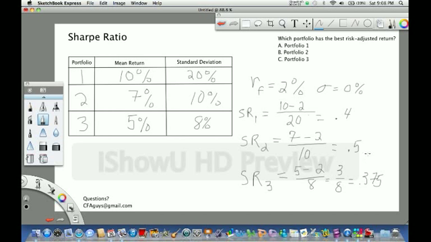So now we can rank them. We obviously know that this one has the highest Sharpe ratio, so that's number 1. This one has the second highest, that's number 2. This one has the third highest, so that's number 3. So obviously Portfolio 2 would be our answer, has the highest Sharpe ratio. Now real quick, what is this telling us? Portfolio 2 has a better risk-adjusted return. So for every unit of risk, we get 0.5 units of mean excess return, which is higher than the other 2 portfolios. So there you go.